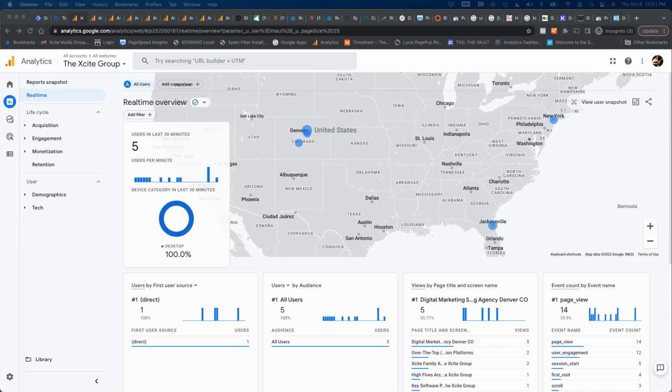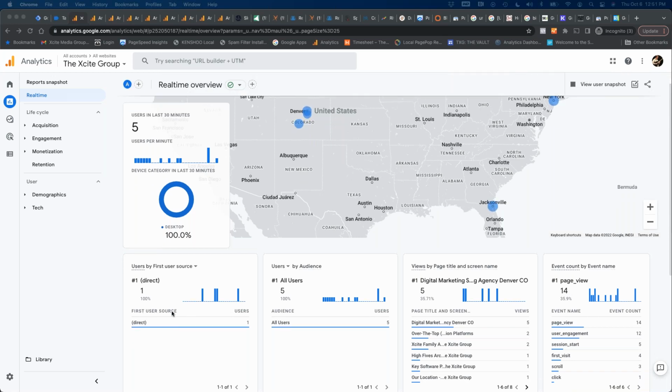After you click reports, which is the second one down on the left-hand side, it'll bring up this screen. Then we clicked on real time, and now we're seeing it here in real time. So first you'll see a map and a bunch of what I'll call cards that show different traffic sources, our audience, all of those things. So first, user source.